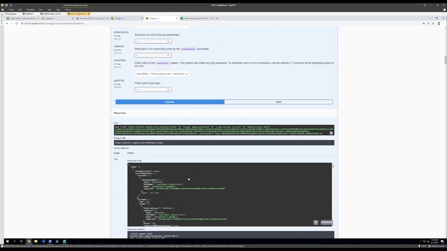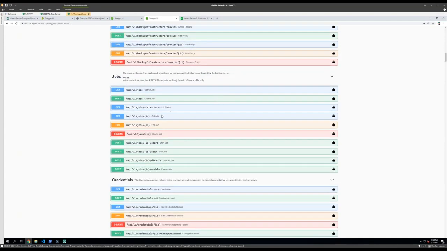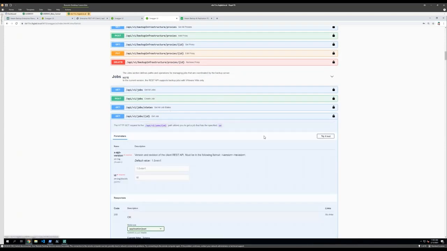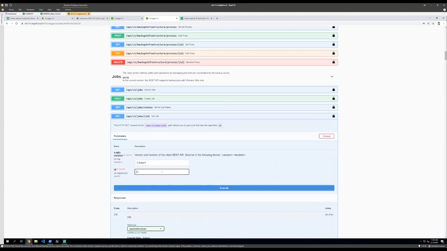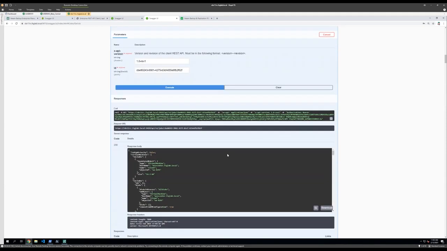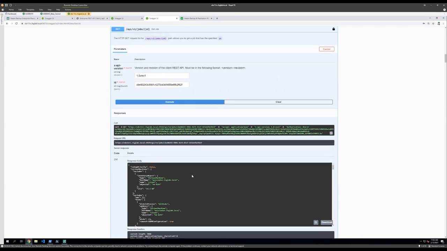So I'm going to execute this. I want to get my appropriate job, which is going to be this one here at the bottom. So backup, the name that we're working with here is the simple VM 7 points. So I want to copy just the ID of this backup job. Okay. And now we can minimize get all jobs. We want to get job with a specific ID. Again, we hit try it out, we paste in the ID, we hit execute. Now what I get back is this response body that is just all of the JSON that is the configuration of this job by itself, right?